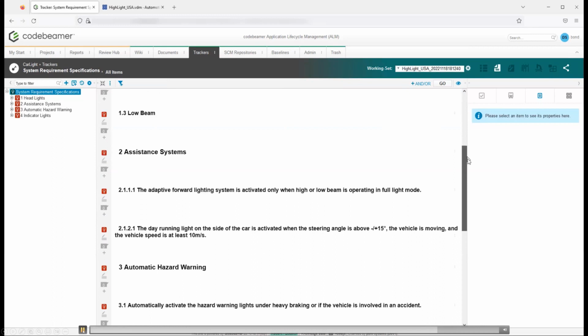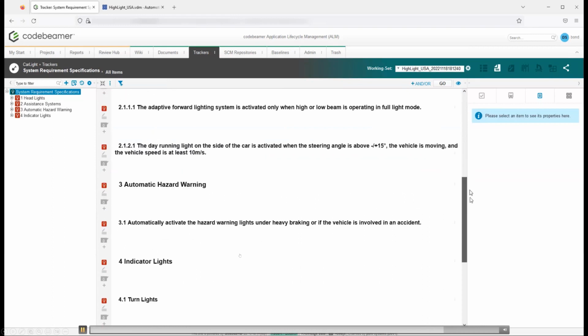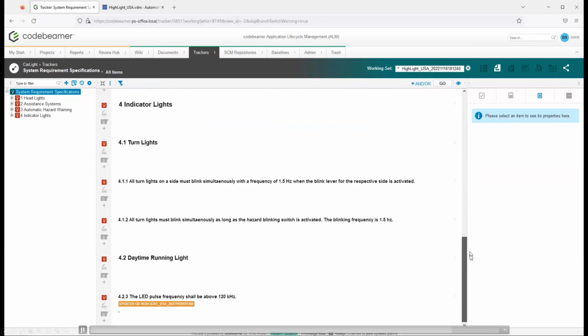Scroll down, so we have here the variant model with all the requirements, and we can see this is the requirement with the changed value in the configuration model in Pure and the web client, and it's already highlighted that it's updated just on this specific variant model.